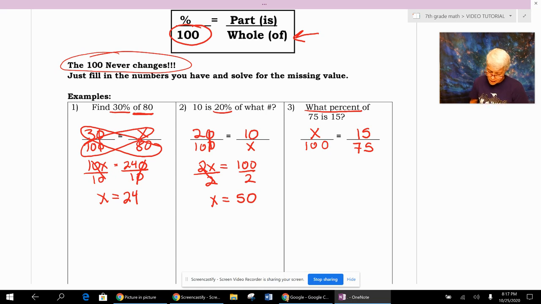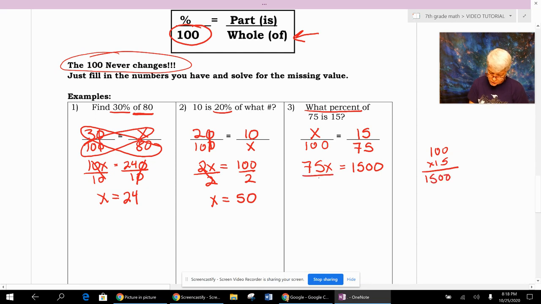Now, again, these numbers don't look super friendly, but I'm going to go ahead and multiply them. So I have 75x, and then 100 times 15. So just to let you know, if you're multiplying something by 100 or 10 or anything with a bunch of zeros, I can just do 15 times 1 and then add the 2 zeros. Now, if you didn't catch what I just did, don't worry about it. You could always just work it out on the side. You will get the same number.